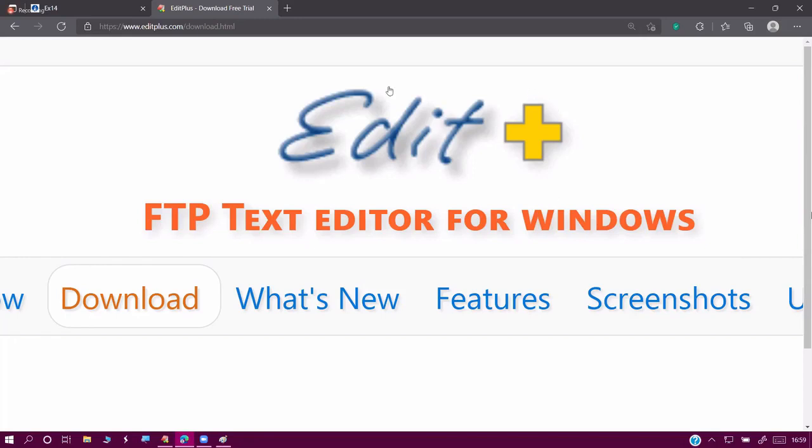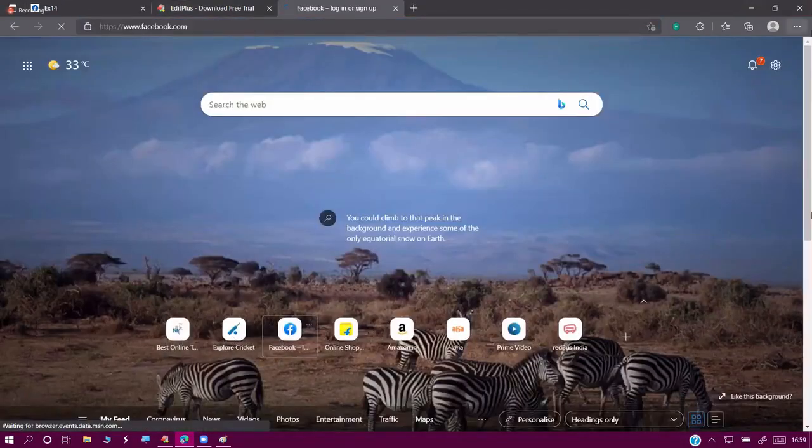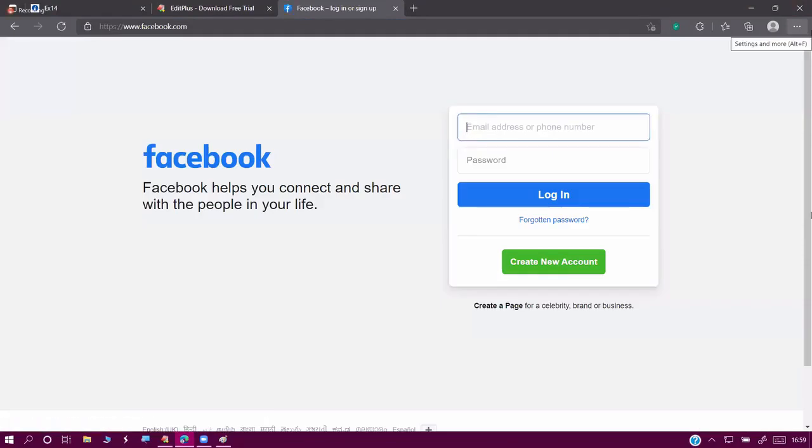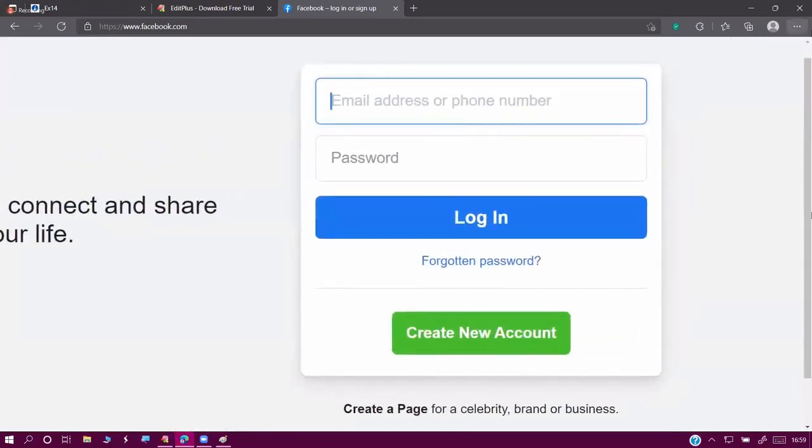Not only Edit Plus. You can go to your Facebook login screen. Here also shadow is there. But very keen observation is required. Normally it does not appear. A box, observe, shadow is there. A white color box is there. Observe the edges. A light gray color shadow is there. Normally, if you see like that, it's not visible.